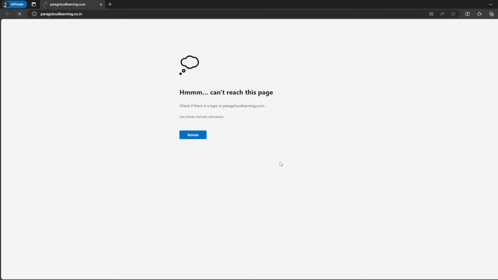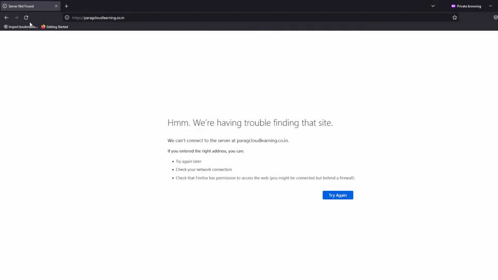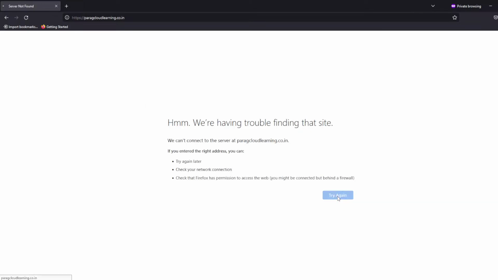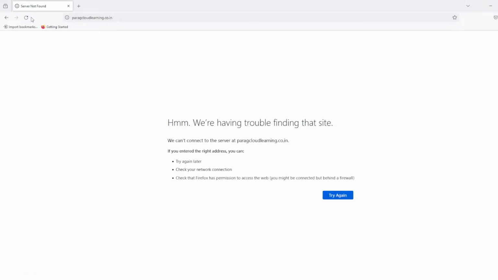The problem with Route 53 is that it will take a couple of seconds to minutes to change things. But this is the first time I'm facing this issue where it is taking so much time. Initially, it used to take a maximum of 1 to 2 minutes, not more than that. Generally, it takes 1 to 2 minutes to just refresh the changes. Either my local laptop cache has changed.